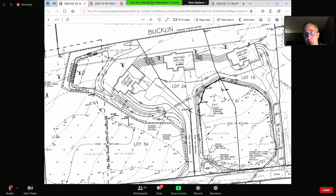Yeah, all right. Mr. Chairman, Rob Truax. Just to add to that, this plan obviously isn't going to provide what the other one did, taking a whole lot of this area and putting it to Pleasant Street. But what it does do is it controls the water that's going onto the site and puts it into a swale, into a spread trench, whereas before it's just dispersing everywhere and flooding people's backyards, especially those that are on the other side of Buckland Street. This will definitely provide relief to that.